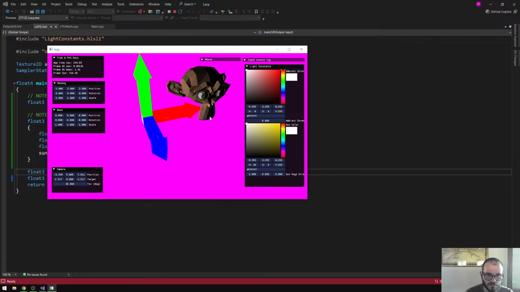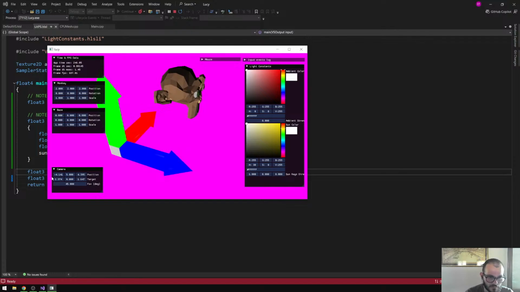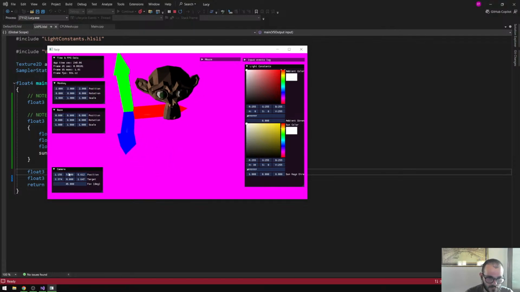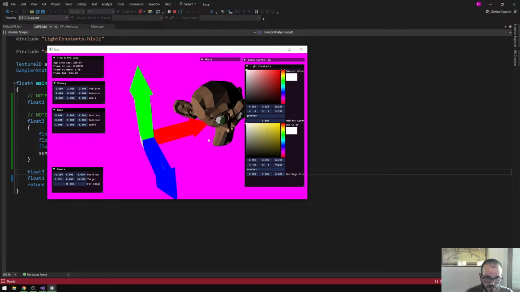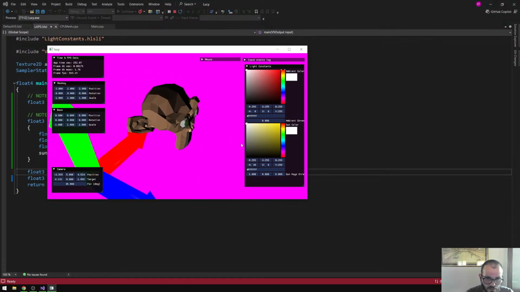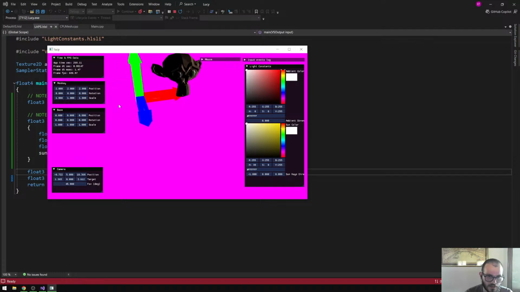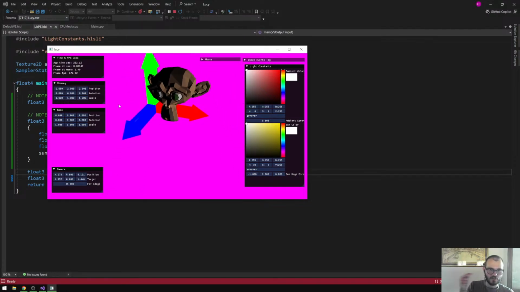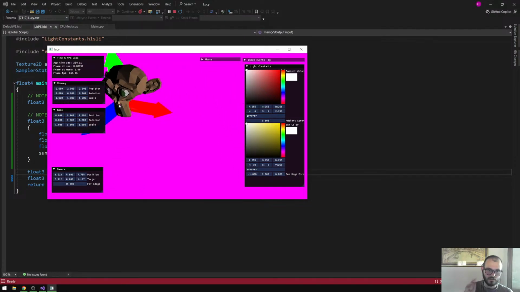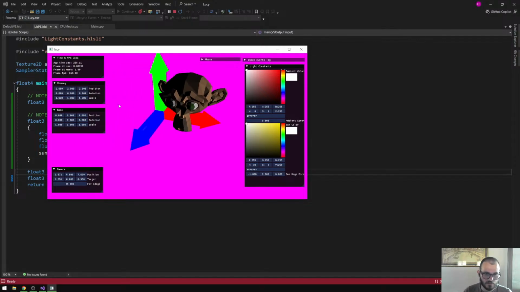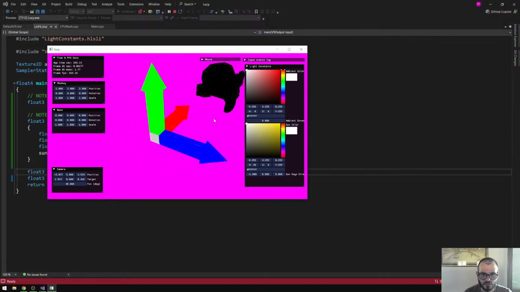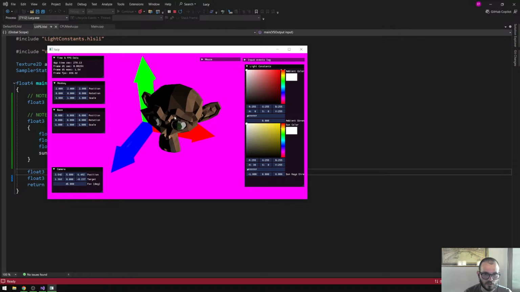Okay, fantastic. I probably touched something, modified some value and destroyed everything. So right here, if we do this, obviously the light comes from here, and thus it lights that part of the face of our monkey, but not the other side of the face.